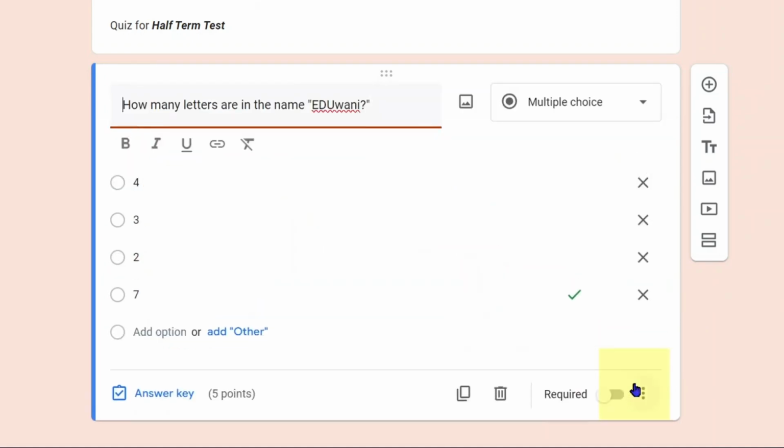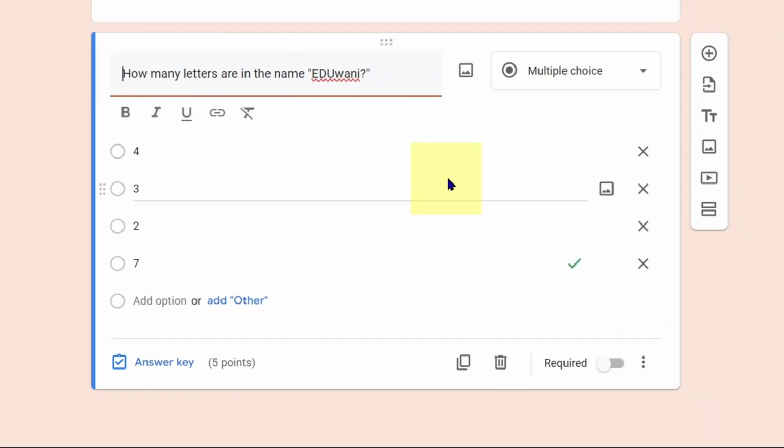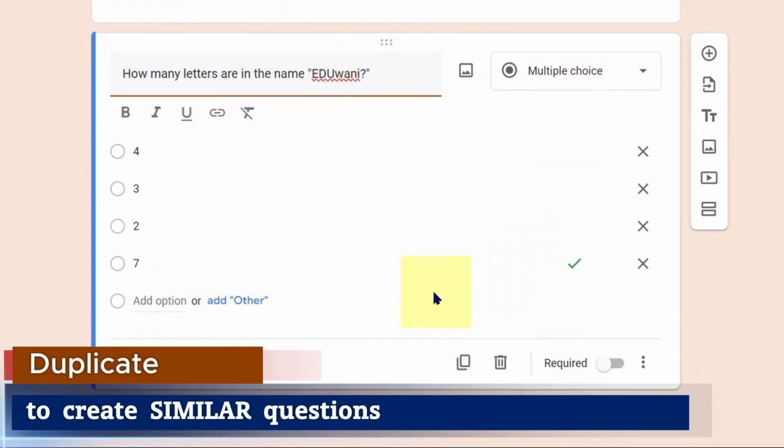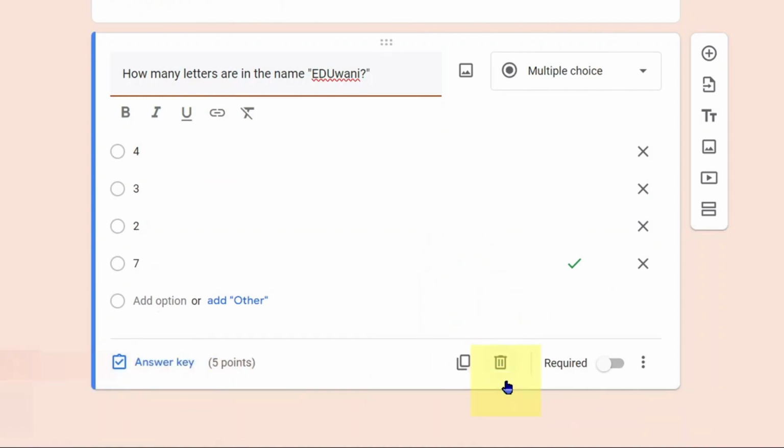Done. Now, after the first question is ready, now to make it easy and faster for you, under quiz section, what you need to do next is come down to this bottom here and you'd see this button to duplicate this entire question type. It will duplicate it. Then you just make just little adjustment. That will be faster than doing the whole process all over again. Okay. Then here is the button to delete if you want to delete. So I click on this now to duplicate this for me.